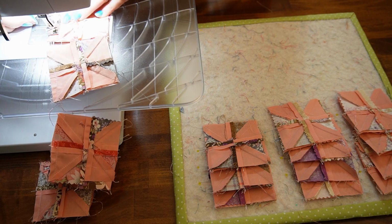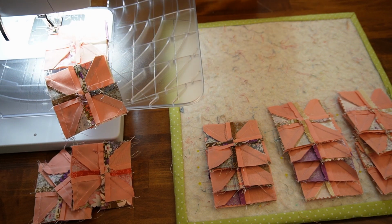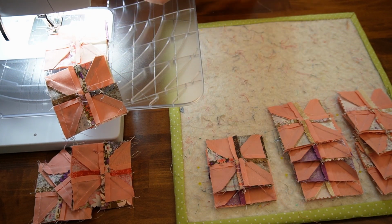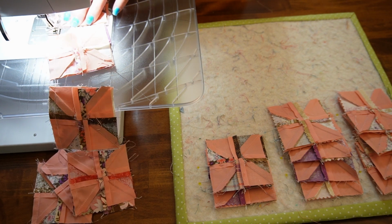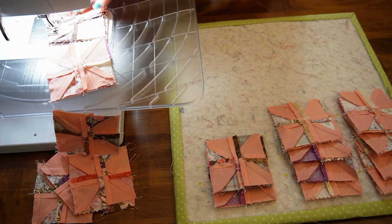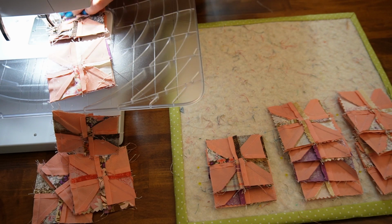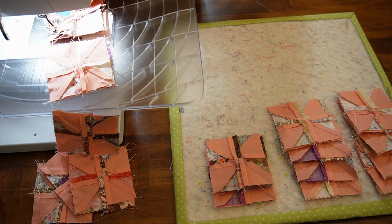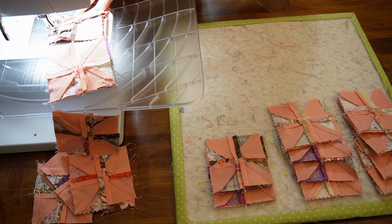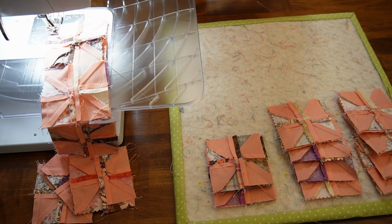I also do that because I've noticed that when you're sewing blocks that are different, in this case, all of these blocks are exactly the same. They're all pinwheels. But when you have different blocks and you need them to match, and then within each block there's lots of different units, and so they all have different designs in them, it doesn't always work out. Like, I've lost points in things like stars and triangles because, hold on, this is not wanting to nest. Okay, because I trimmed one block and didn't trim another, and then it just didn't work out.